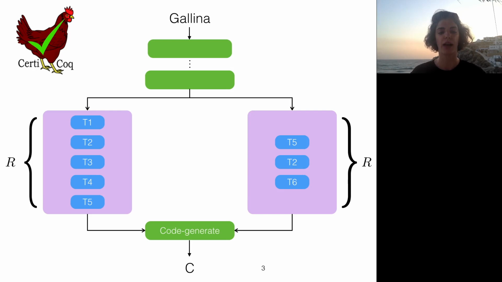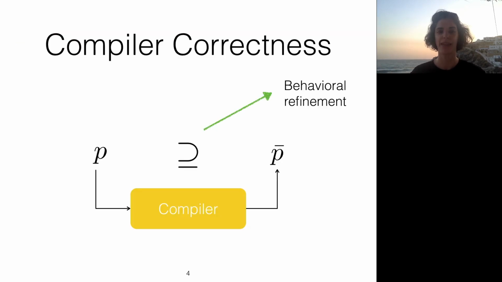In the rest of the talk, I will describe how we can achieve such a compositional compiler correctness theorem using existing compiler correctness techniques. Generally, to verify the correctness of a compiler, we prove that when a whole program is compiled by the compiler, the behavior of the target program refines the behavior of the source. This specification asserts that every behavior of the compiled program, P bar, is a valid behavior of the source program, P. But in this specification, we have assumed that the source program is a closed, standalone program.